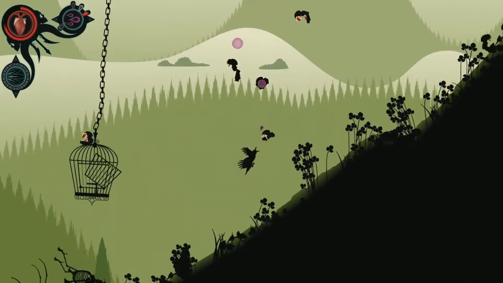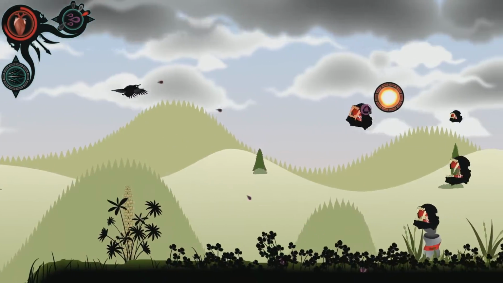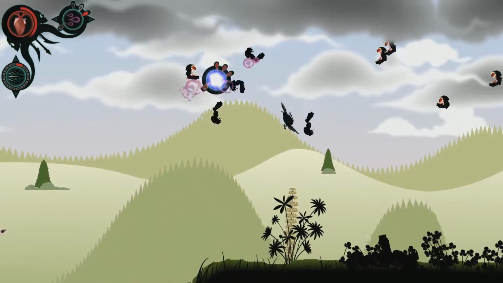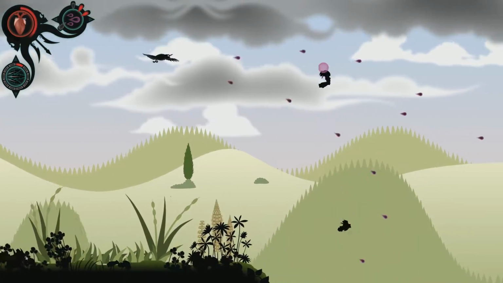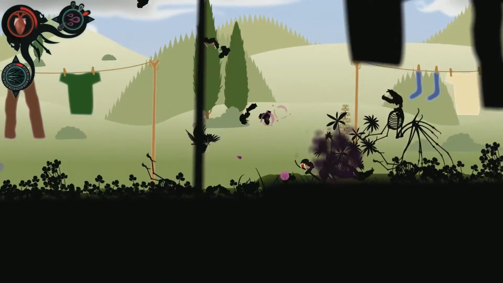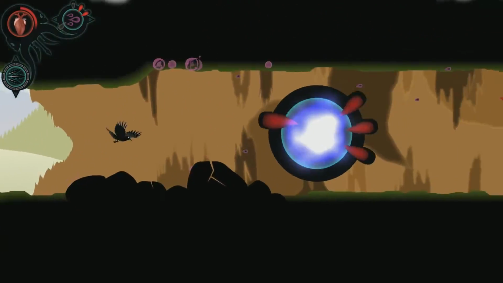I can't believe that I only got hit once there. It's just really hard to tell where the hitbox is and why sometimes you get hit and sometimes you don't. Oh, damn it. Alright, let's get through this. So there's only one crow in that level.